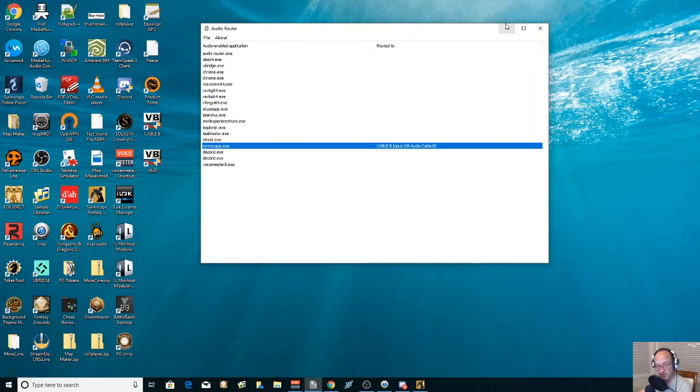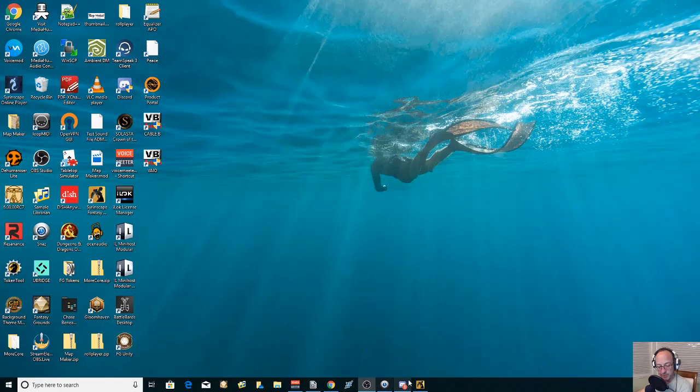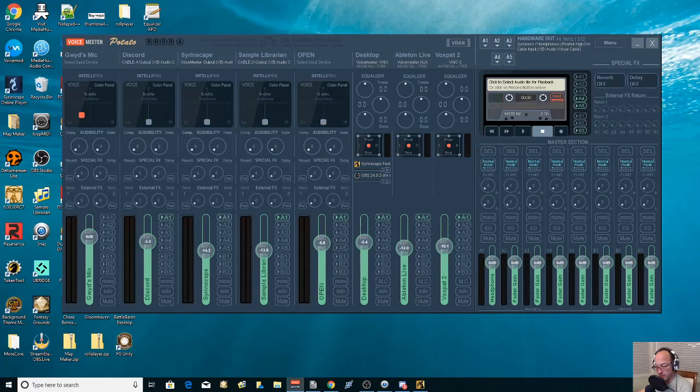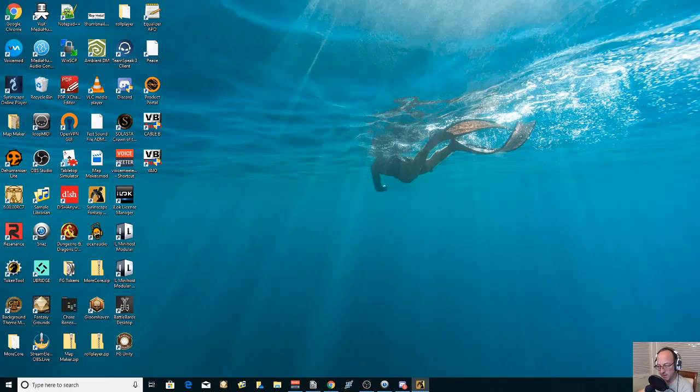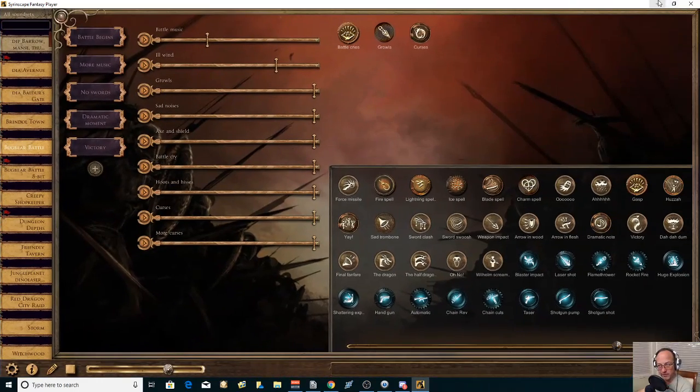Do not X out of it, just hide it. But if you see it down here, you can minimize it, keep it in your taskbar, and now I'm going to open up Voicemeeter. Now I'm going to play that same force missile. Now you can see it's coming through the right cable. Okay. So again, is that more effort than you need? Maybe. But I think it's a neat program. I keep it up sometimes and then just quickly switch programs if I need it. So that's that. I'm going to keep this hidden.